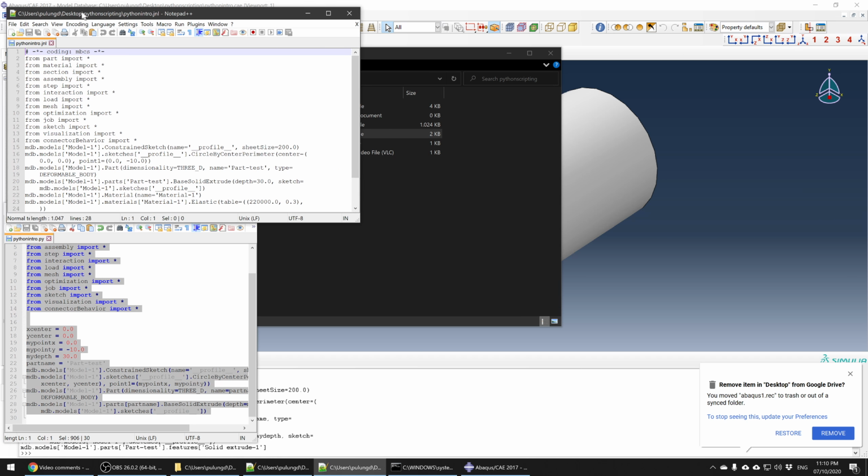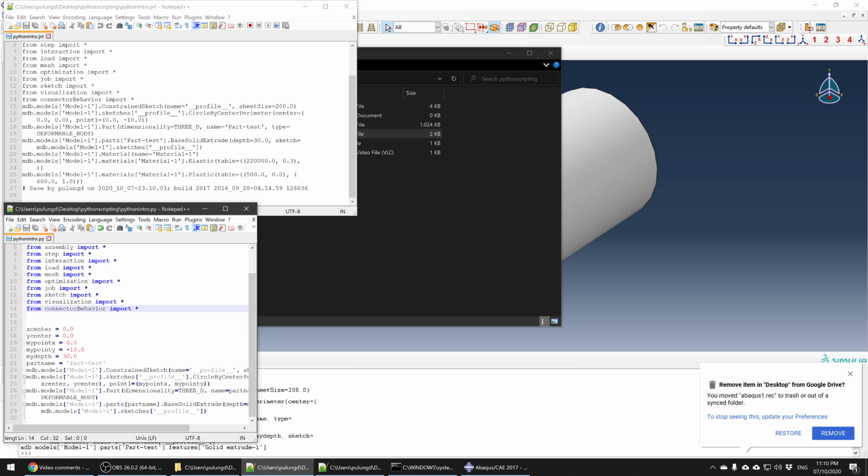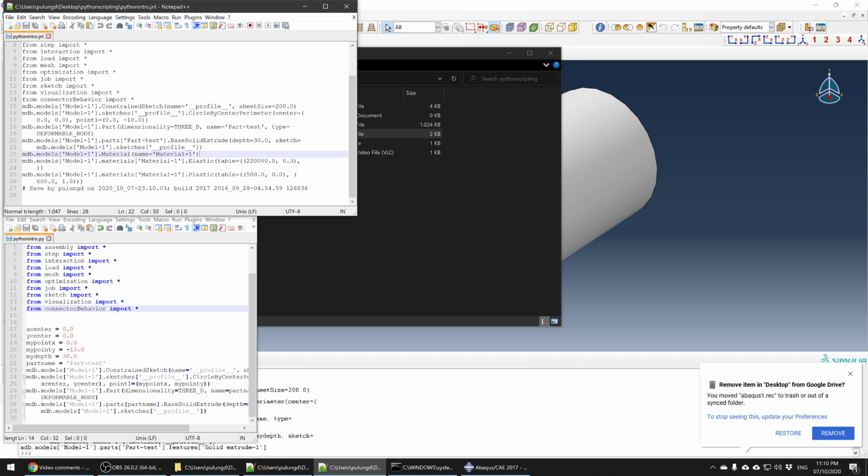So the one above is the one modified by Abaqus, and from here you see. First, you create a material with name material 1, and here you create elastic, and here is plastic. And then this is the data point. In this case, I only have 2 data points for the plastic. That's why you only have 2: 1 here, comma, and 1 here. If you have 10, you just need to copy it 10 times, okay?